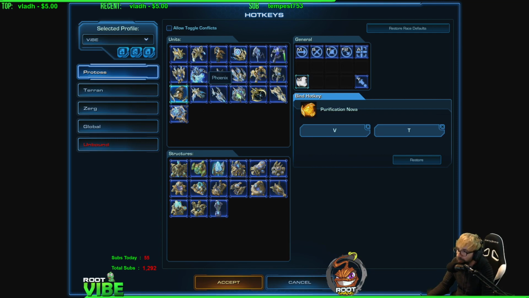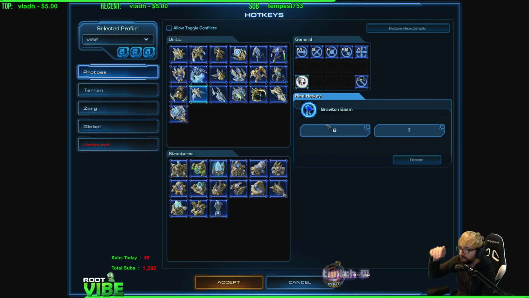It saves you time. I did the same thing with gravity beam for Phoenix. I rapid fired that. So I can now literally fly over. If I have like 20 Phoenix and I fly over a full mineral line of drones, I can hold T and I can mouse over all the drones, and it will just be like just picking up everything. And they'll die super fast if you have that many Phoenix anyways, so it's great. I do the same thing when I have Phoenix in my composition versus like Hydralisk or Lurkers.